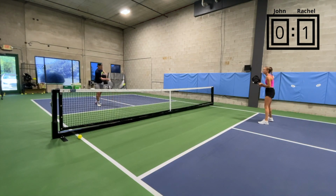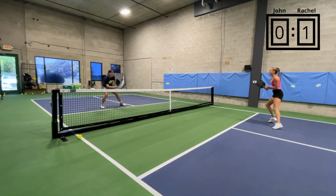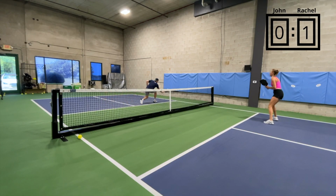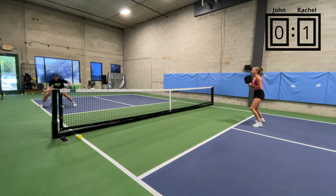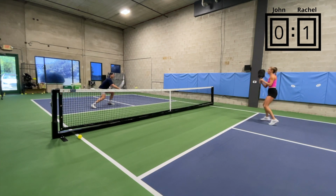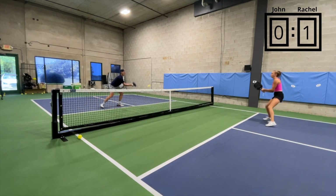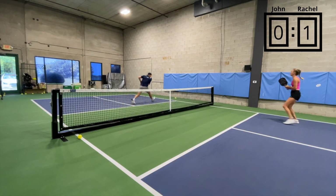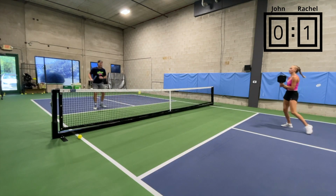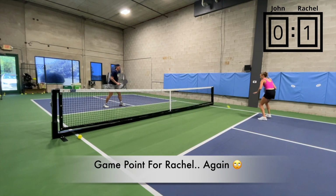I really like doing this because it forces you to really stay focused for the whole entire game. There's been times when we've been playing this game and I've been up 10-3 or maybe down 4-9 or something, and a couple dink misses in the net and all of a sudden it could be tied 7-7 or 8-all. So you really have to stay locked in all the way until that last point.